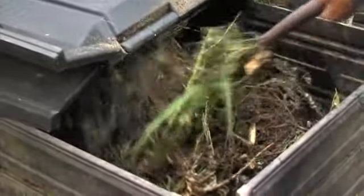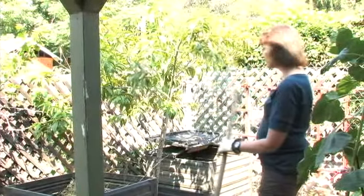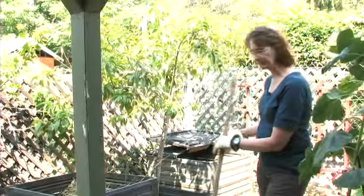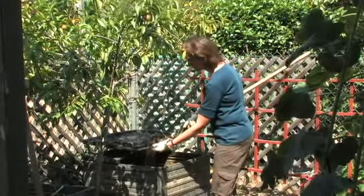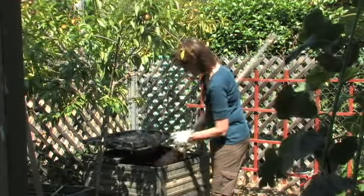You introduce more air and you get a better blend. That's also why I like to work with two piles — sometimes I'll tear this one down, take out the finished compost, put the unfinished into this pile, and then start the process all over on that one. And this right here, believe it or not, is what something like that turned into. You can see that it's a beautiful rich soil full of organic material and nutrients for your garden.